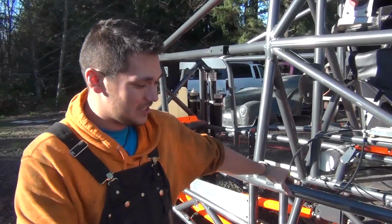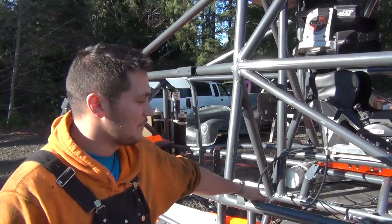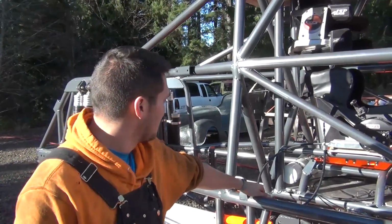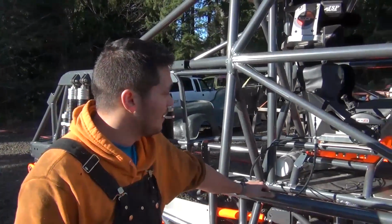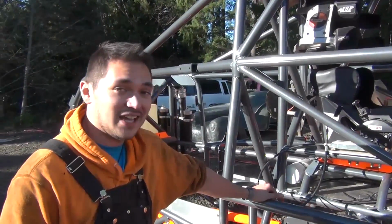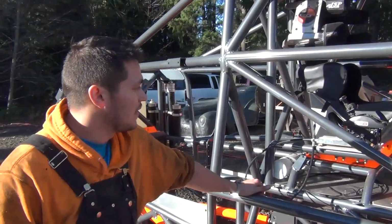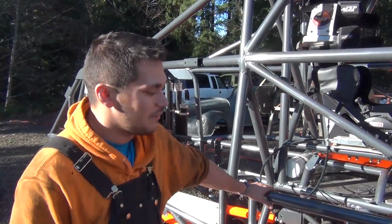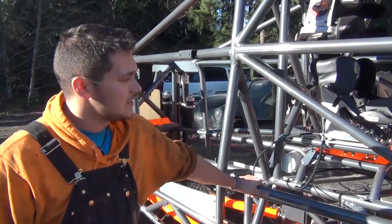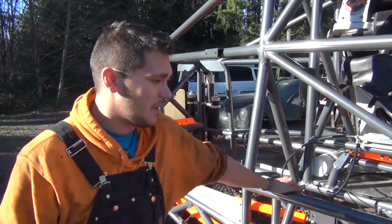Because this truck, this is my baby, and so I want it to be the best that it can be, no matter what. And of course, it is extremely tough, and part of why it's taken so long to get this done is because I want to do it right. I don't want something that's gonna go out there and just be mediocre. There's nothing on the truck that I really said like I'm just gonna go cheap.